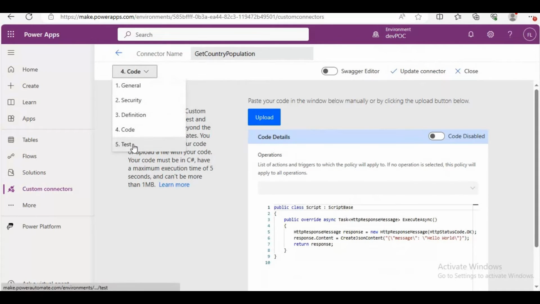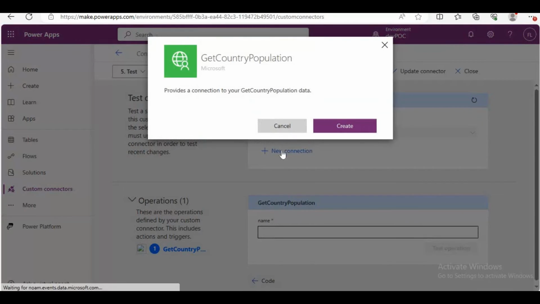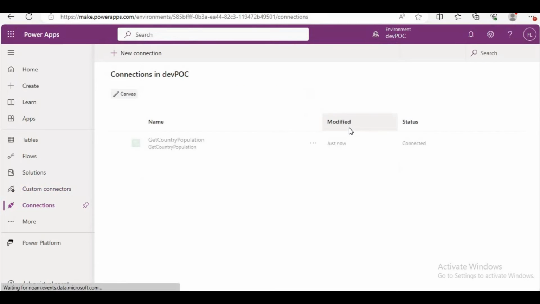Now let me go to test. Before proceeding, we have to select our connection. So let me create a new connection. This is our connection. Let me just create. Now our connection is created.